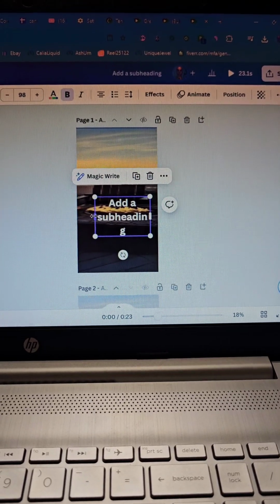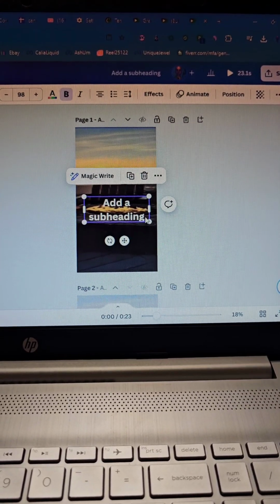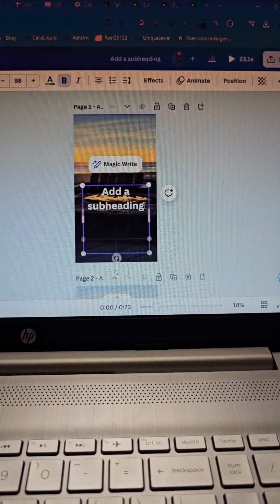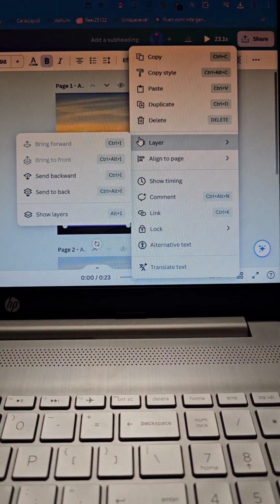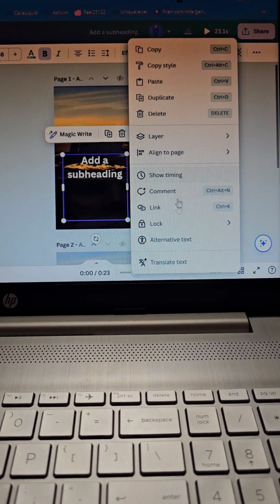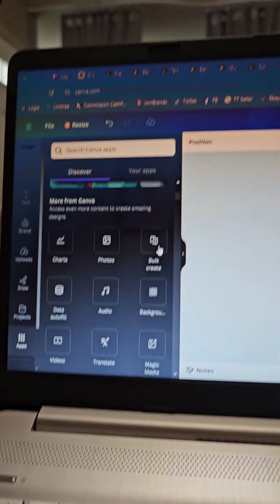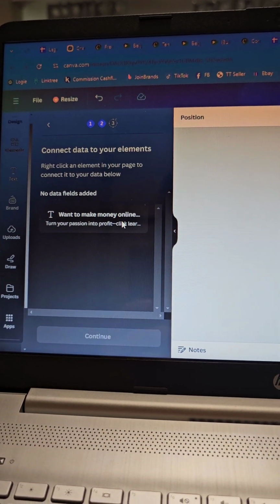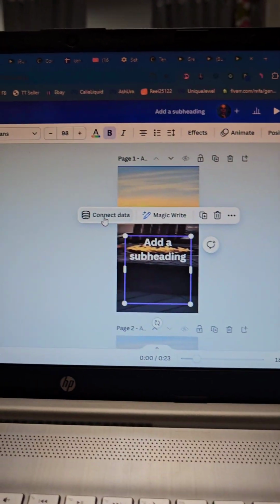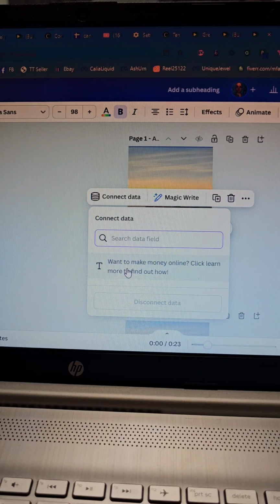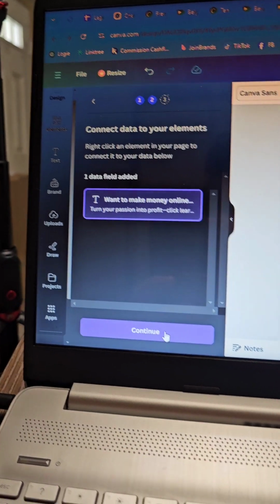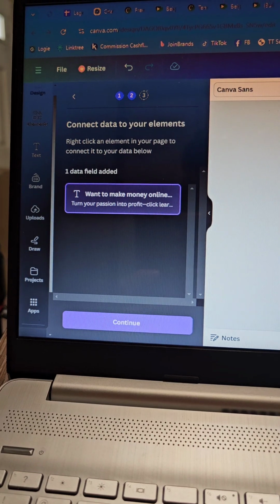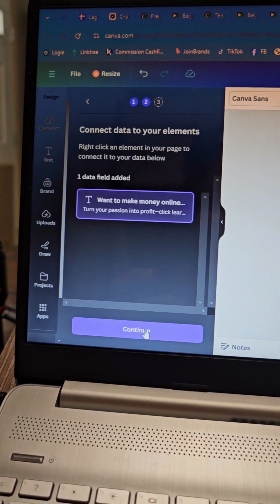But this is how you just are going to play around with this. Get used to it. After you get used to it, it's going to be just click, click, click, click, click. Trust me. So then we're going right over here. We are going to go to the 3 lines. We're going to hit connect data. So first I need to come back to apps, go to bulk create, because I was playing around in my design, and I need to click here and hit connect data. Click on what I want it to connect to, which is here. Then I'm going to come back here, hit continue, and all of them are going to auto populate.